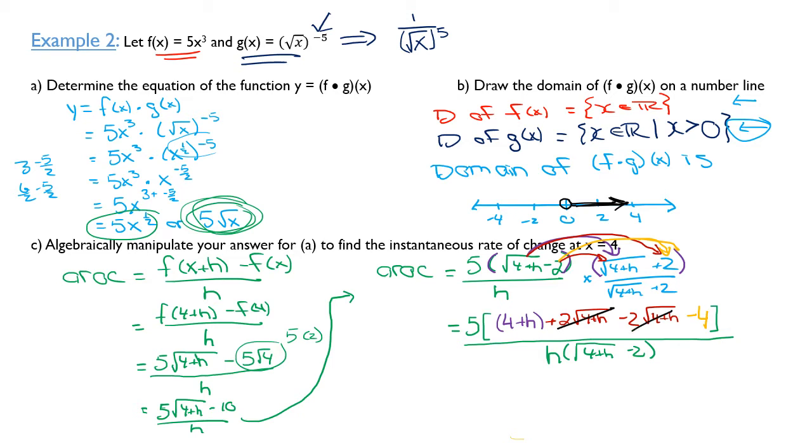So I have 4 plus h minus 4. Well, the 4's are gone. 4 minus 4. All I've got left now is 5 and an h. So I can just multiply those 2 together because that's all that's left in there. All that's left in that whole bracket is an h. So 5 and then an h. So we'll just put that together and we get 5h, and we're going to be able to cancel over h times 4 plus h minus 2. Okay, here we go. Now we can cancel our h's.